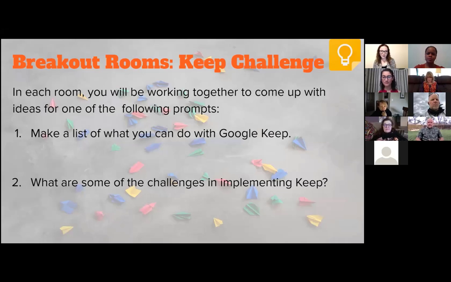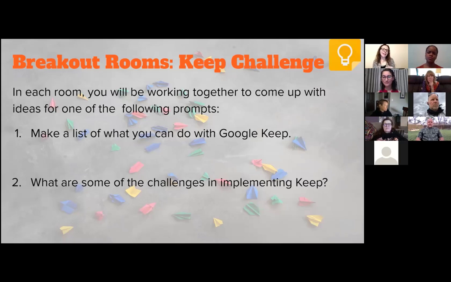And what we'd like you to do in those breakout rooms is go with that scenario that Rebecca stated at the beginning. We want you to put yourselves in the shoes of instructional designers. We're working on creating a new course, and we want to start the brainstorming process. So we'd like you to use Keep as the beginning steps in brainstorming this project. One of our hosts, one of our presenters, will be in those breakout rooms for you. You are welcome to open up your own Keep window and share something.